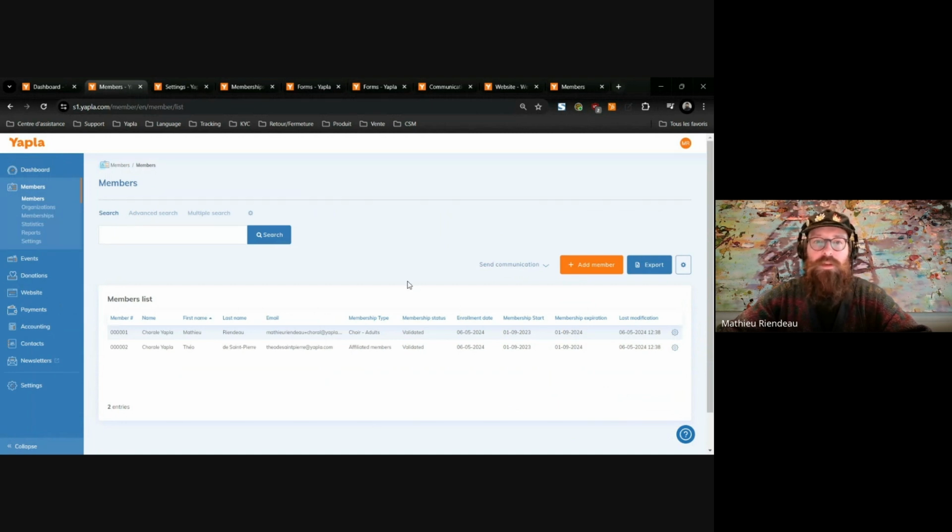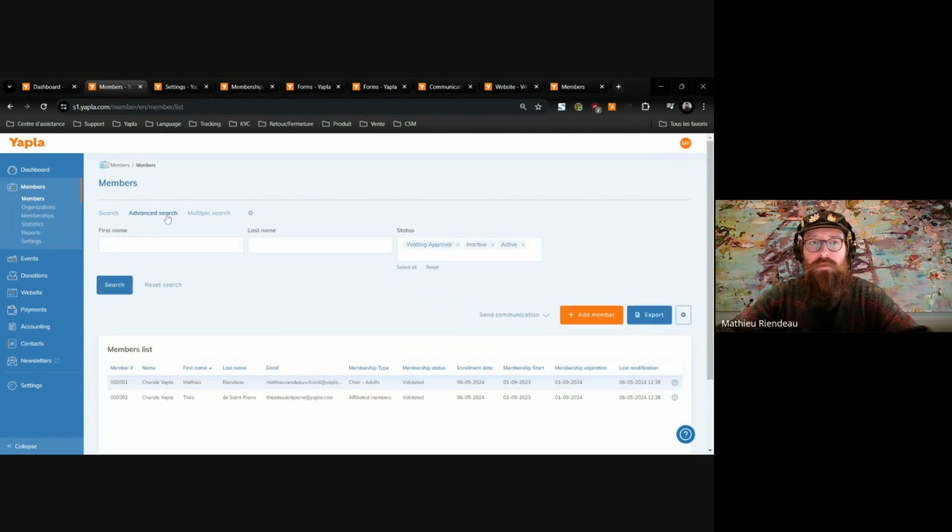membership functionality. Here you can see our members list with different information that are available for browsing quickly the information that's been gathered through the registration process. Here you can see one member for me and another one for my colleague. And if there's information here that is not necessary or important, you would be able to remove a column and replace it by information that's more relevant for you.